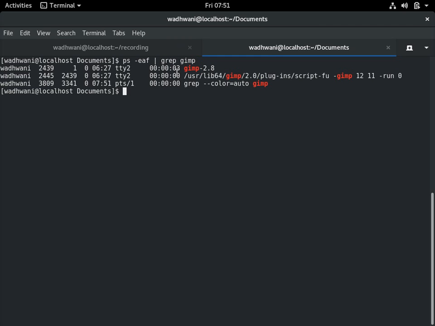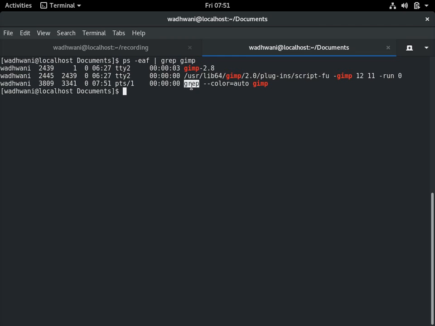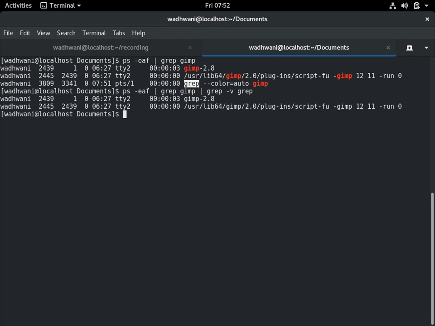It was able to find one process called gimp 2.8, another process of gimp, and a third process, which is the grep command itself. To remove this kind of item from the list, I can use grep minus v grep. So I can see only the listed processes, and it removes whatever is not required.